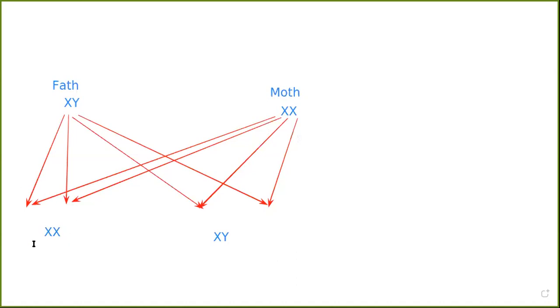So when you have 2 X chromosomes, the child will be a girl. And when you have XY, the child will be a boy. We have 4 here and 4 here, 8 total combinations. 4 of them give us a girl and 4 give us a boy. We can assume that the probabilities will again be 50-50: 4 over 8, which is 50%, and 4 over 8, which is also 50%. But it appears that that's not the case.